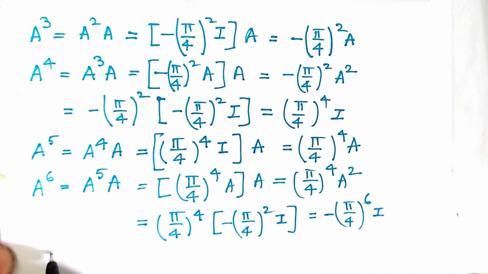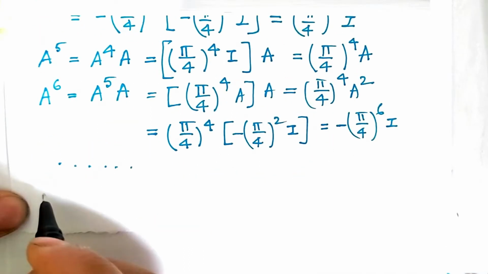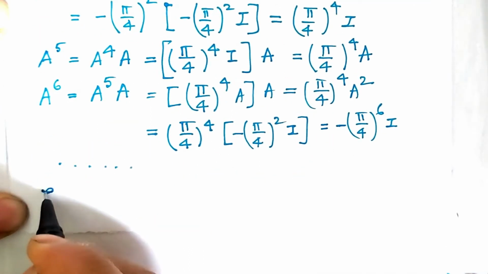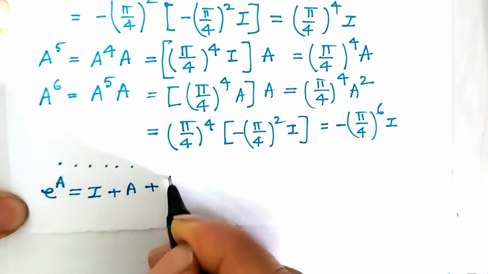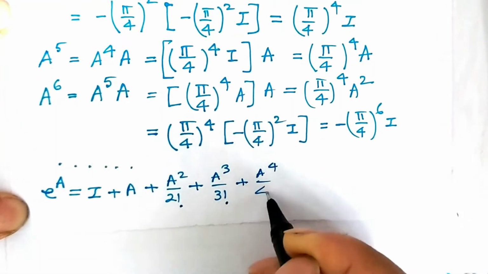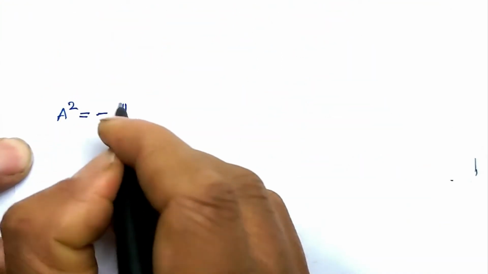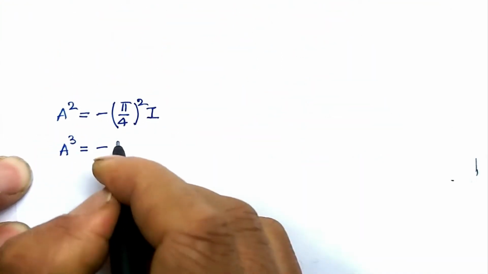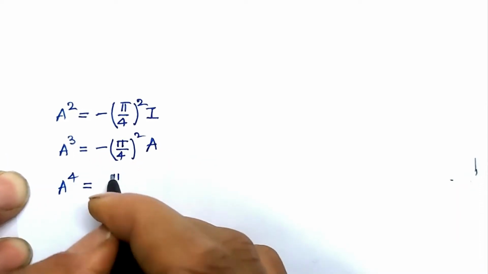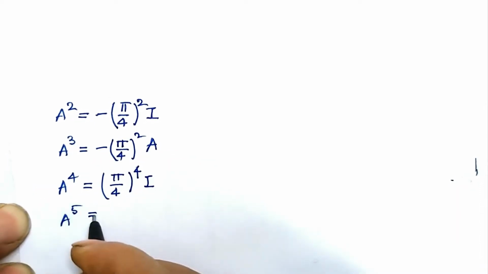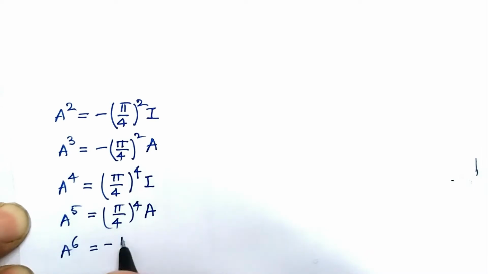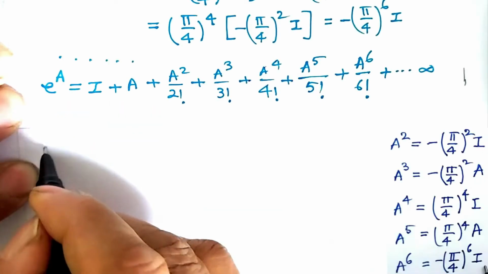And similarly we get other powers of a. Now we turn our attention to e to the power a. It is... Let us collect the results for various powers of a, for instance a square, a cube, etc., and write them down at one place. They are needed to write down the expression of e to the power a.